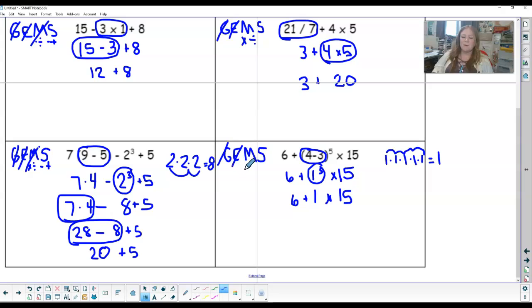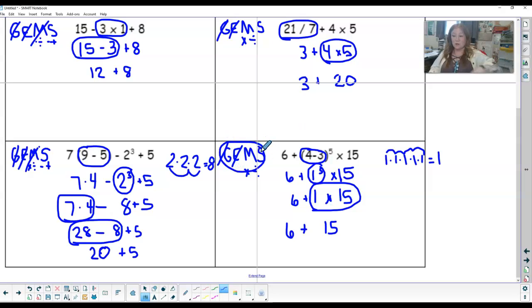So there's no more exponents. Looking for multiply or divide, which here we have this. 1 times 15. Woo! Is 15. And bringing everything else down. Plus 6. I'll let you finish that. Then you have a couple more problems to do on your own. So remember to write out your gems and follow your steps. Circle the part you're doing. Bring everything else down. Funnel it down.